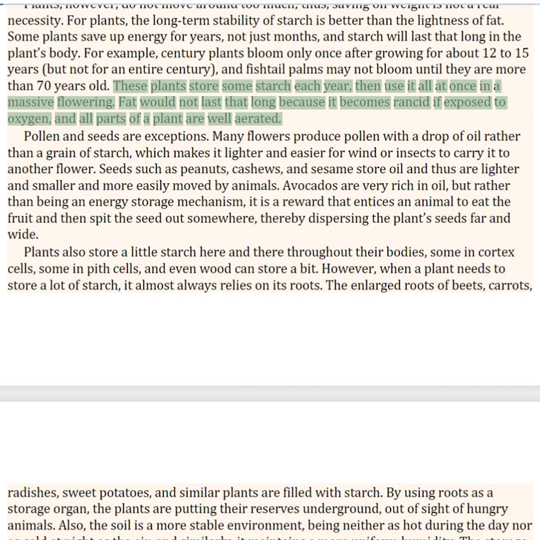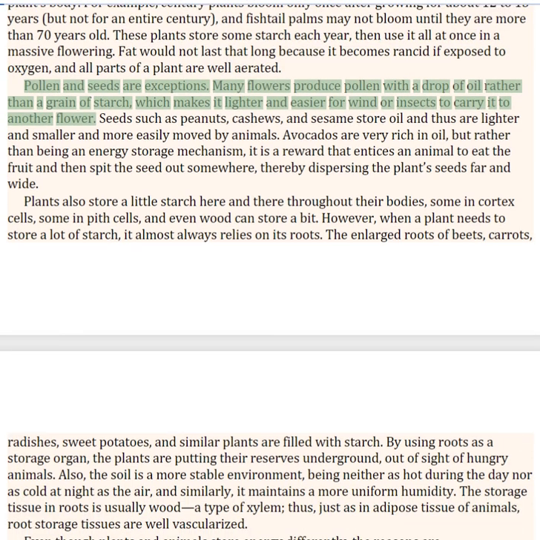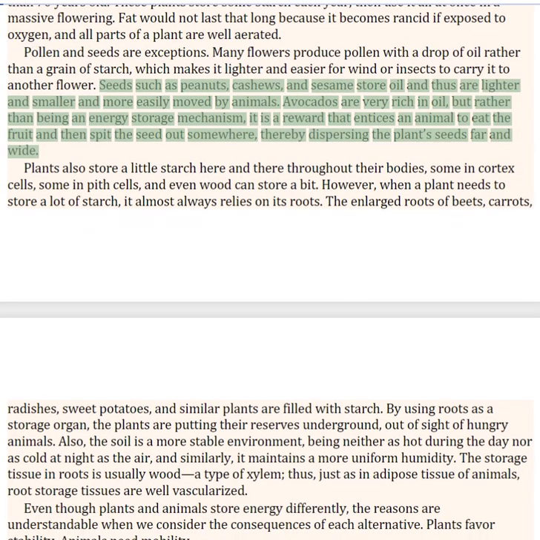Fat would not last that long because it becomes rancid if exposed to oxygen, and all parts of a plant are well aerated. Pollen and seeds are exceptions. Many flowers produce pollen with a drop of oil rather than a grain of starch, which makes it lighter and easier for wind or insects to carry it to another flower.